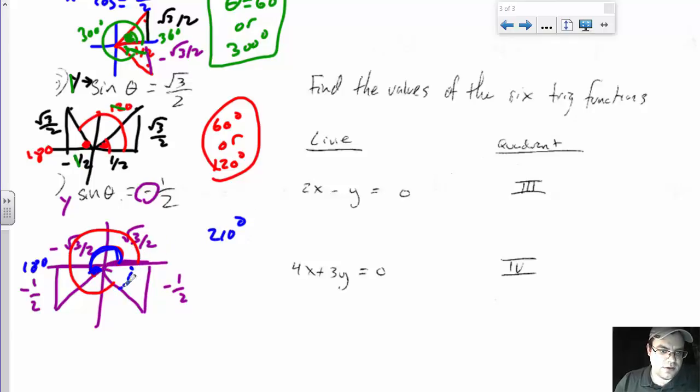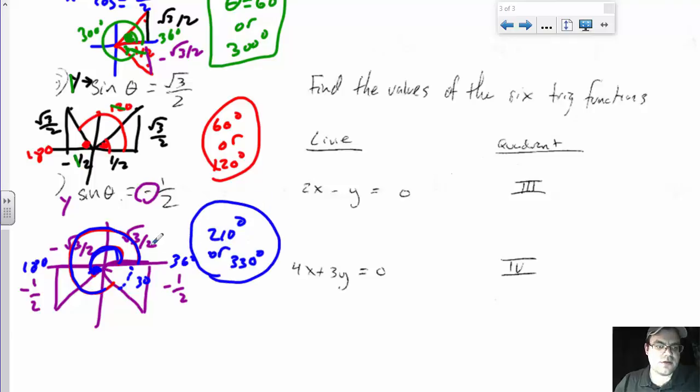This here is also 30 because this one's 30 over here. It's the same angle here. So if I imagine a full circle as being 360, I can just subtract 30 and that'll give me this angle. So 360 minus 30 is in fact 330. So your two answers are this or this for this question.